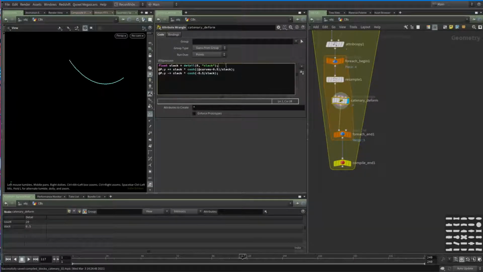As I mentioned, we need to remap our input parameters from a user-friendly range of 0 to 1 to the actual range that's used by this formula. So we can use a ramp for that.